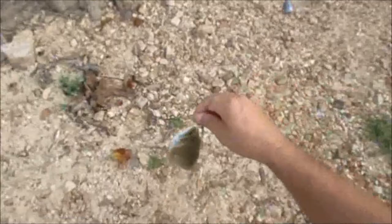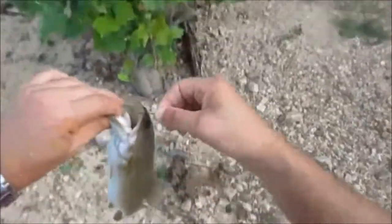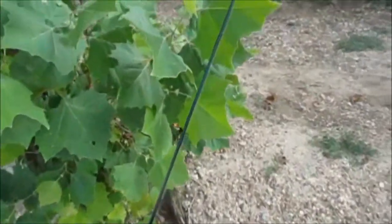All right, guys, about a 13-inch smallmouth. I'm going to have you film me. All right, I got him on a shiner, quarter ounce weight, and a number one hook. An extra large shiner. In fact, we're using 3-inch minnows today. Not bad. I can just set it on the tree.